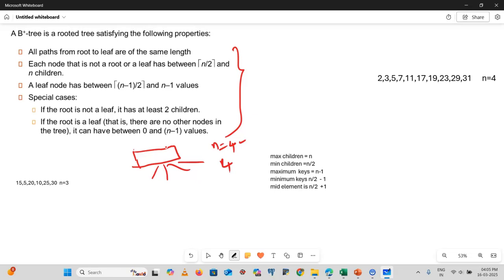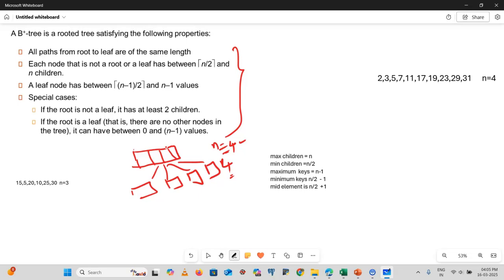So this root node can hold up to 4 references, meaning we are creating children 1, 2, 3 and 4. So the maximum number of children for each level is 4, and the minimum number of children you maintain is n by 2. It should consist of at least 2 representations.